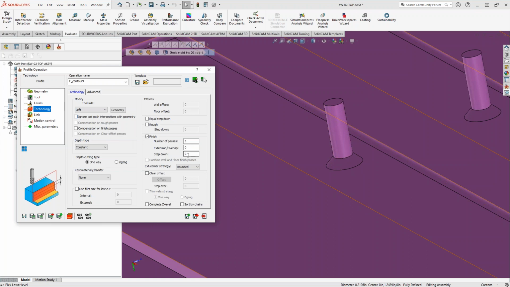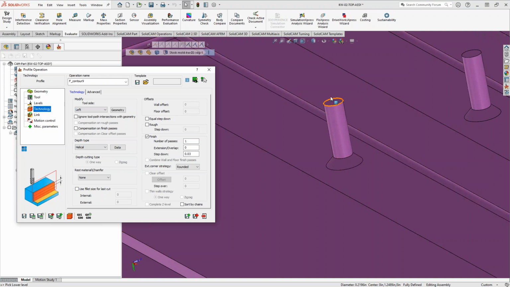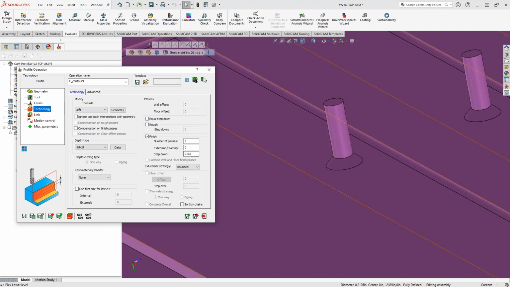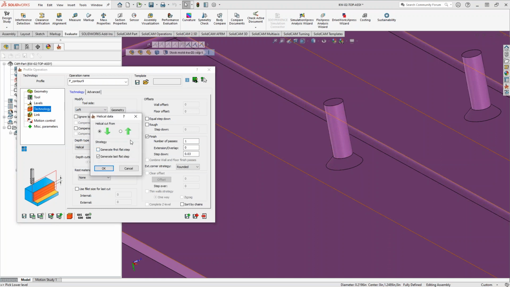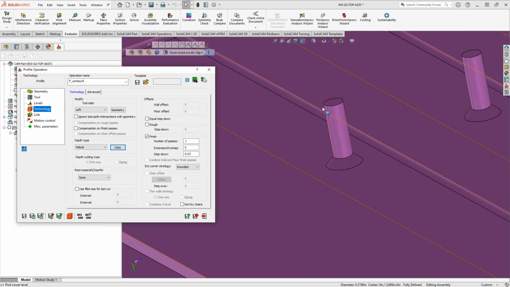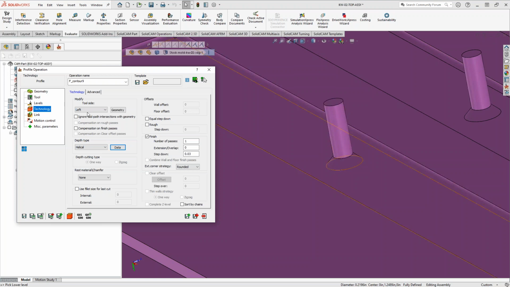If I wanted that helical movement like we had before, I'll just put a step down of, in this case, we were talking about 30 thou. So there's our 30 thou. Depth type, I can set this to helical. So this actually just gives us a helical movement. That's a constant Z force on the tool, meaning it's going to probably be a little more accurate. And with each revolution of that toolpath, in this case it's a nice circle, but it could be whatever chain I've selected, with each lap that this takes, it steps down by that 30 thou. So that's how we get that helical motion. There's nothing in here about ramp angle or anything like that. That is just telling it, with each lap, go down by 30 thou.